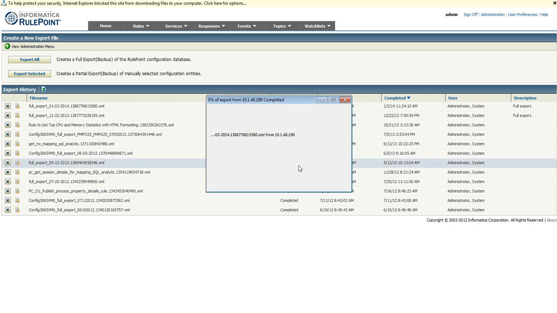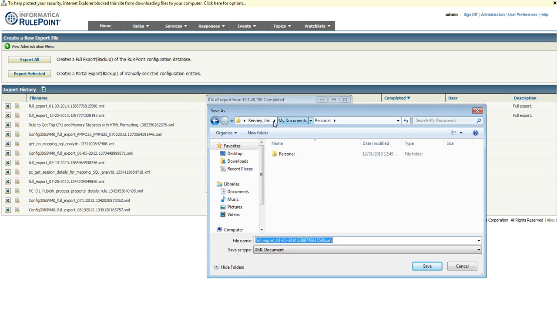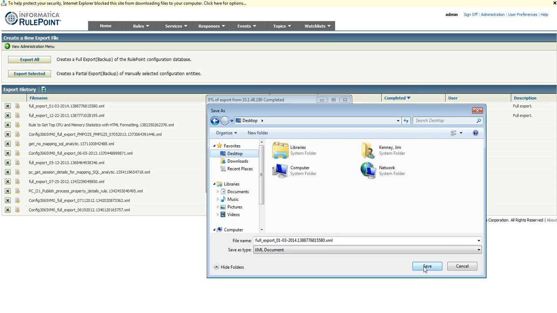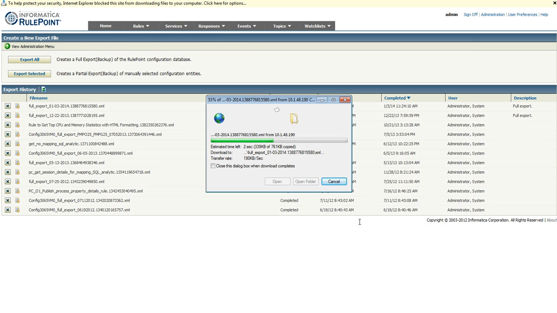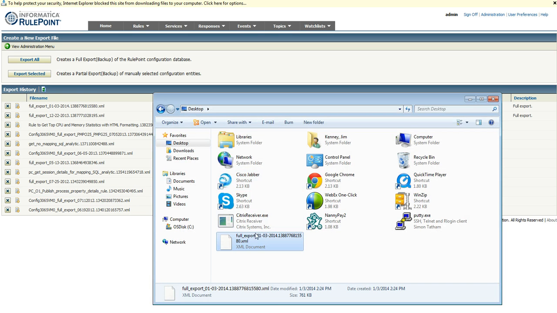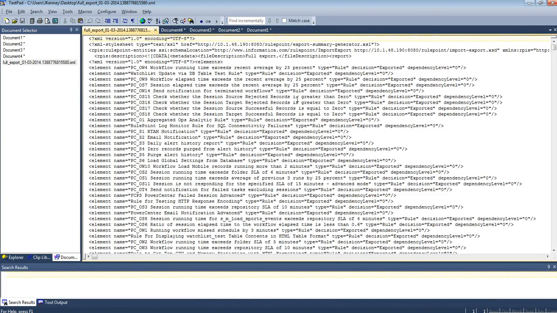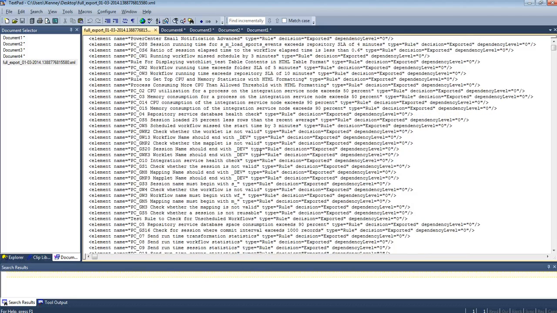So we are going to in fact save this, let's see, we'll just save it to the desktop for now, okay? And once this is finished downloading, you can either open it or open it in a folder. So that's what I'm going to do. I want to look at it on the desktop, and I can basically fire it up and look at it in an ASCII editor like Notepad or TextPad. I like TextPad. So this can show us exactly what we have here.